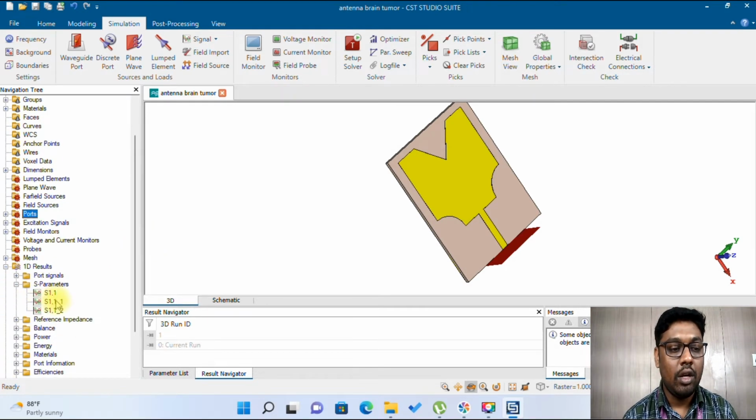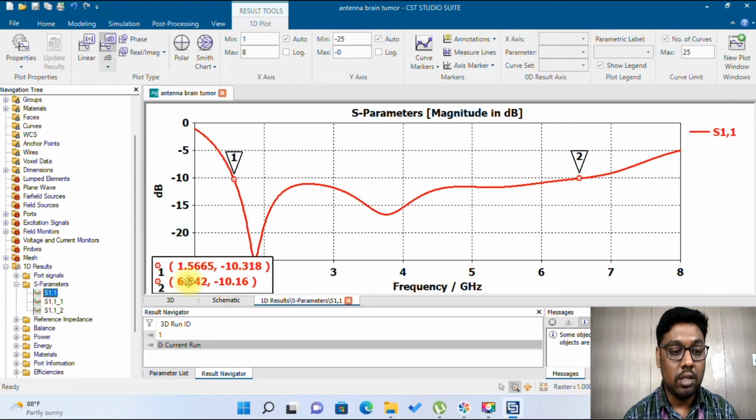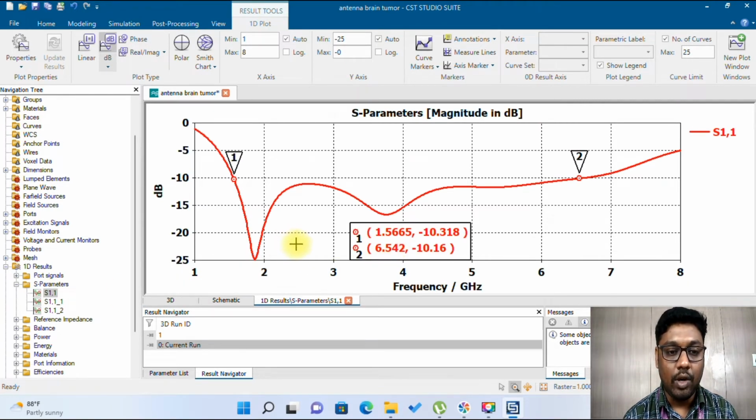Once the simulation is complete, we can see the S11, that is frequency versus reflection coefficient. You can see that we track minus 10 dB on the y-axis, and if you draw a straight horizontal line across this graph, it cuts the graph at 2 points.